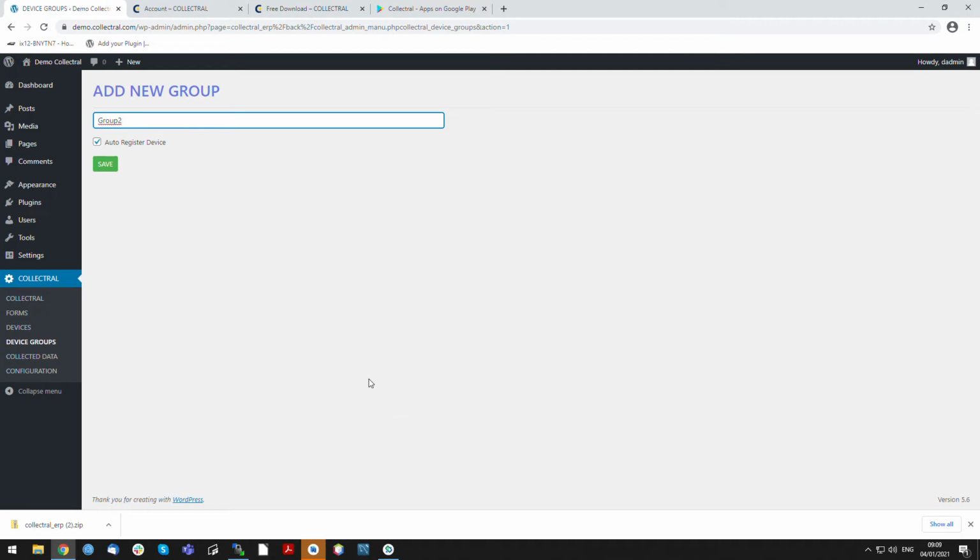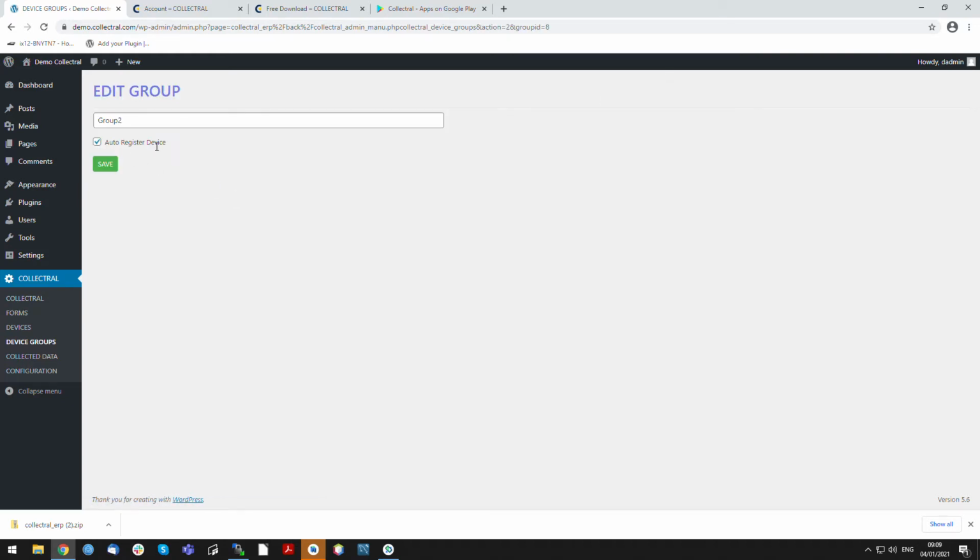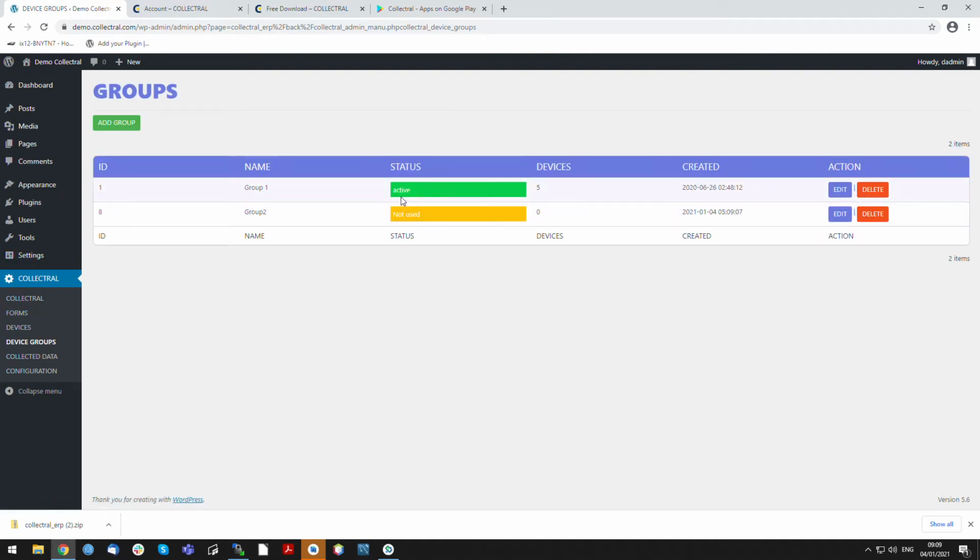This helps you register all devices into group 2, for example, during registration only, automatically at once. If you have 1000 devices, it will be hard for you to do it manually. That's why it's good to enable after register for your devices, and after that disable it from a security perspective.